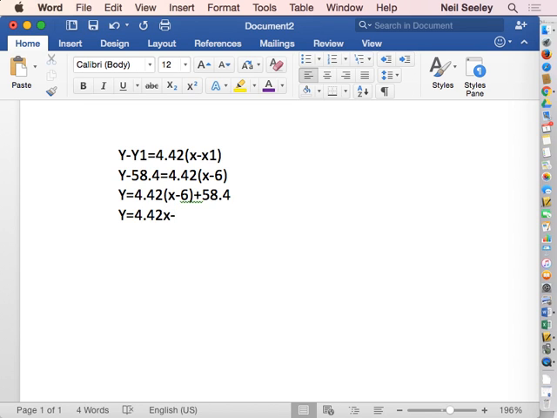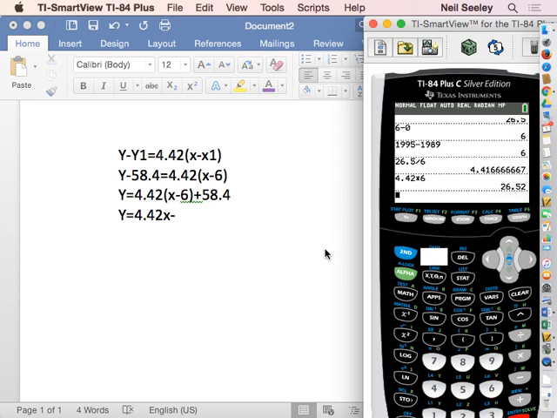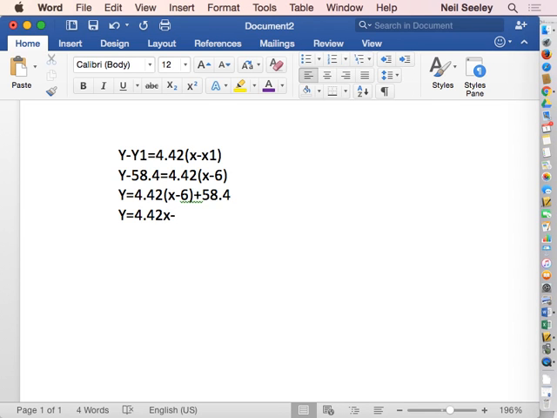All right, I'm going to do 4.42 times 6, because I got to distribute that, right? 4.42 distributed. So if I do that little doohickey, let's get out of alpha lock. Okay. Hey, stop it. So 4.42. That's not good. 4.42 times 6, correct? Hit enter. 26.52. Okay, so 26.52, and we still have the plus 58.4.